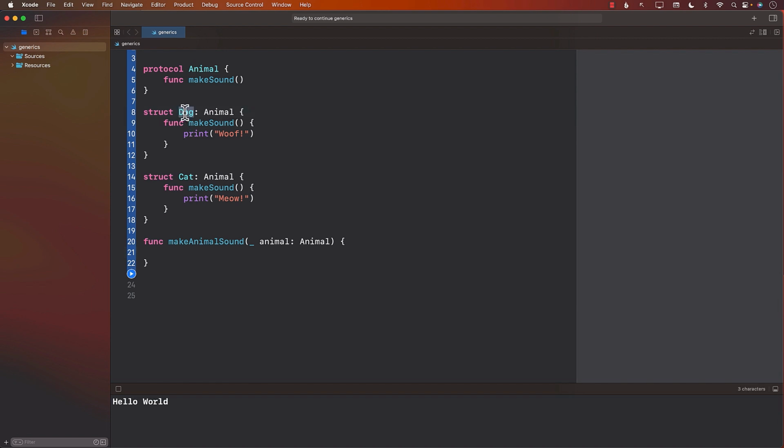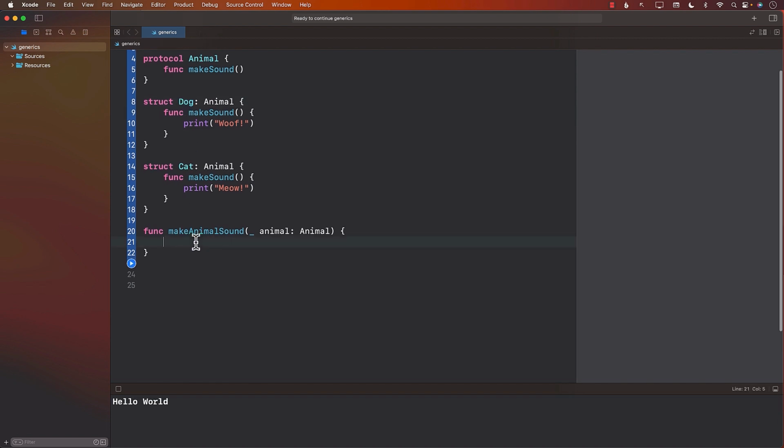So, which basically will be Dog and Cat. And then we can say animal.makeSound. And the reason that we can do animal.makeSound is that you are actually passing the protocol. And this particular protocol contains only one function called makeSound. So you can basically call that function on it.